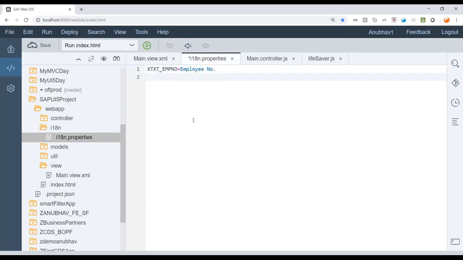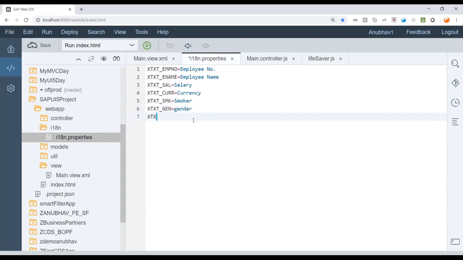Employee number, then we have xtxt underscore emp name equals to, just keep it as whatever you wish, employee name, xtxt underscore salary, xtxt underscore s currency, xtxt underscore smk smoker, xtxt underscore gender, xtxt underscore rating, xtxt underscore mstat.